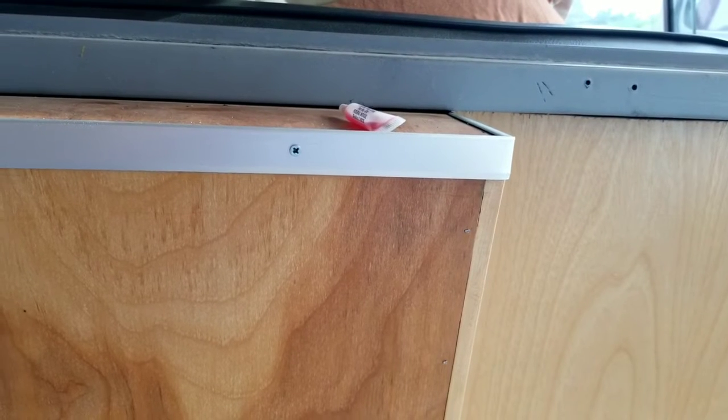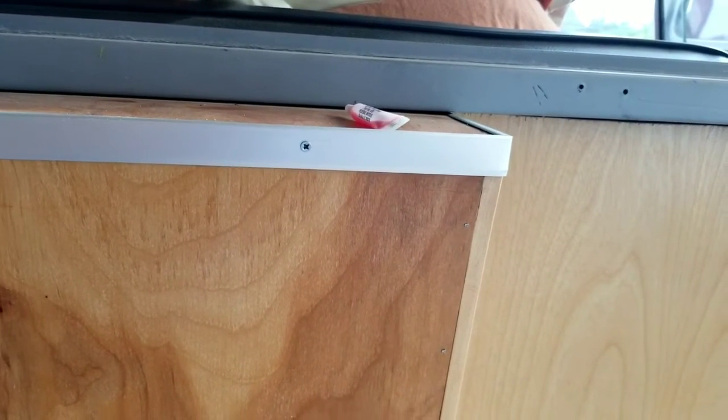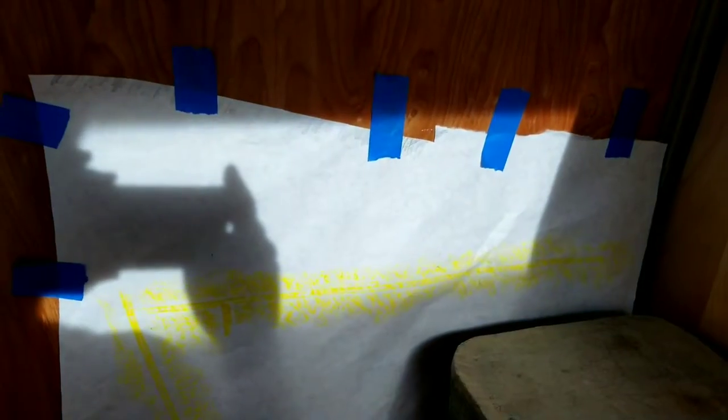So yeah, those guys want, one guy has $5 grand for the bread box. You can kiss my ass. I'll fix it. I'll make one just like it. You won't even know.